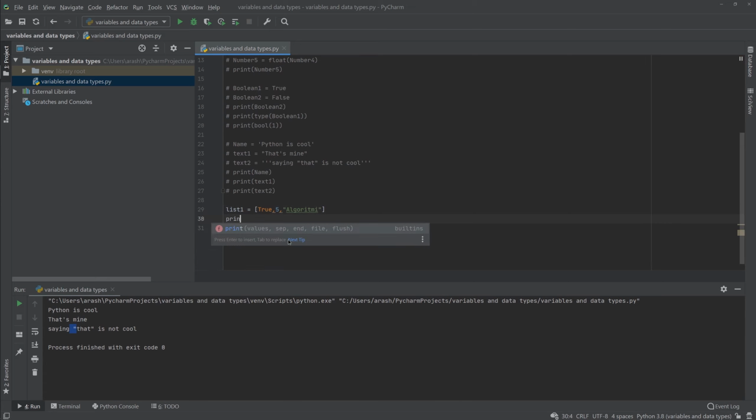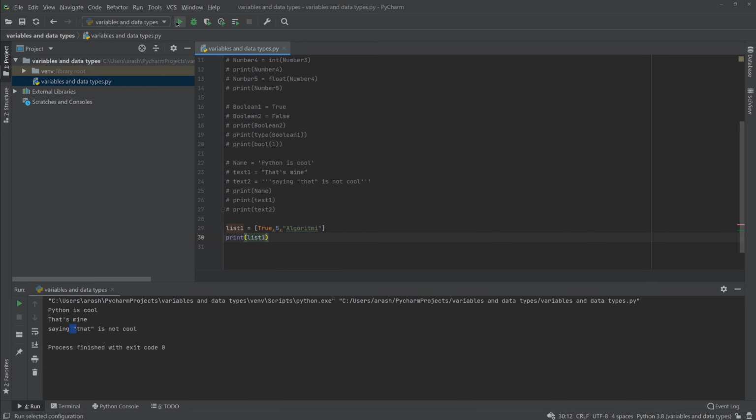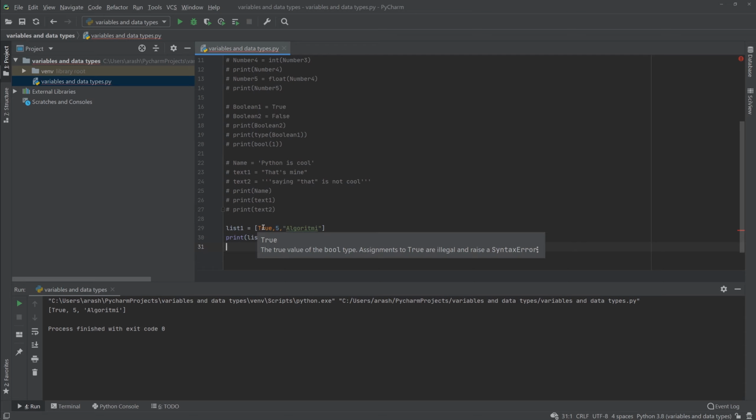And if I say go ahead and print list1 for me and give it a run, it's going to print out the whole list. But what if I want to just print out the first one of it, or the second item in it, or the third item in it? I'm going to have to put a bracket in front of the name of the list, or the name of that variable that has the list in it, right? And then I'm going to just write in which element I want. Now keep in mind that this is element 0, this is element 1, this is element 2, right? You have to start counting at 0 when working with lists, okay? So I'm going to put in 0 right here.